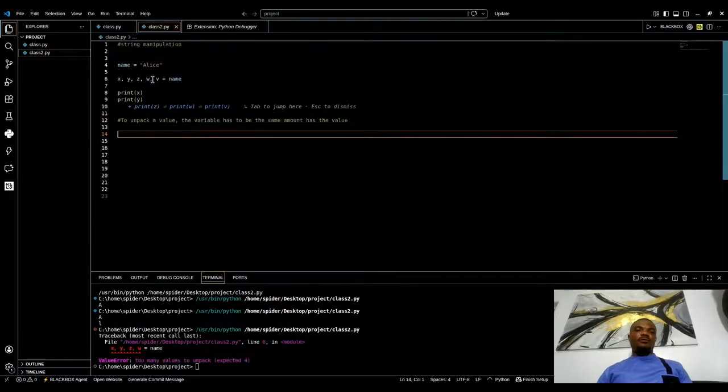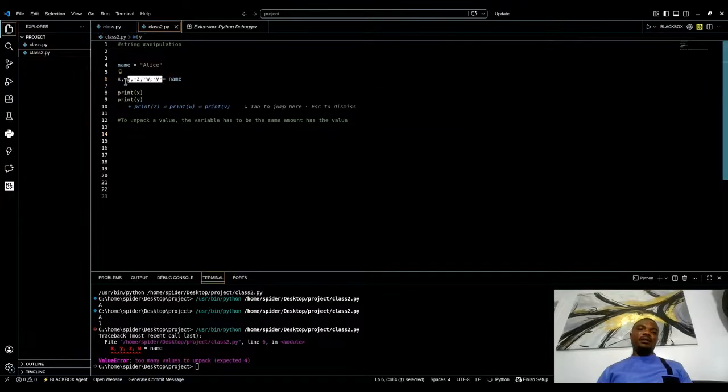That means if we have five items here, then our variables should be five.